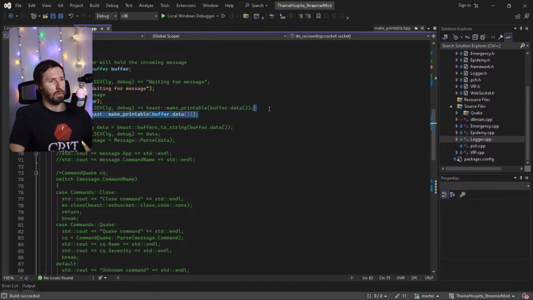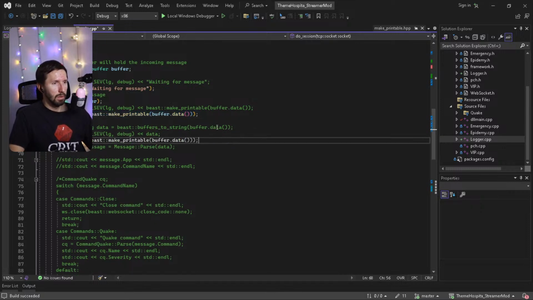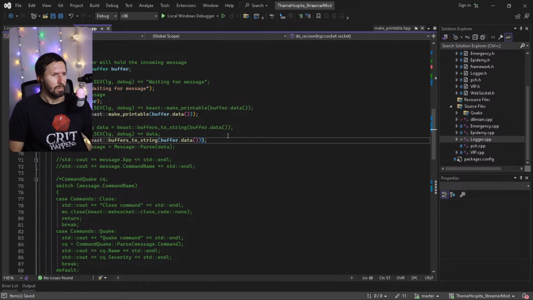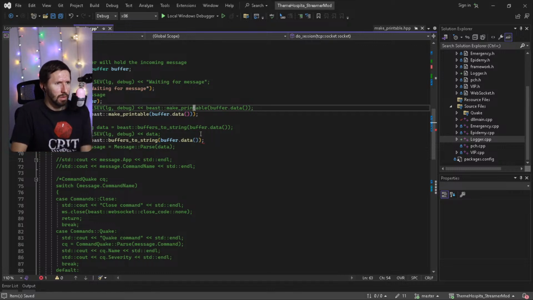Interesting. Maybe I could do it simpler. What's the difference between this call and this call?